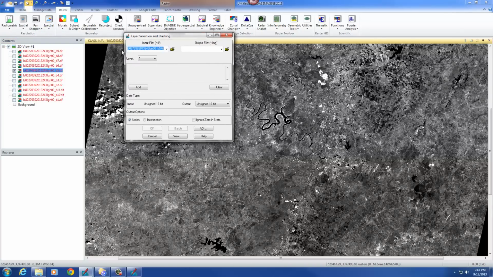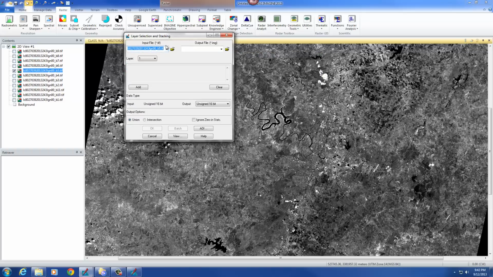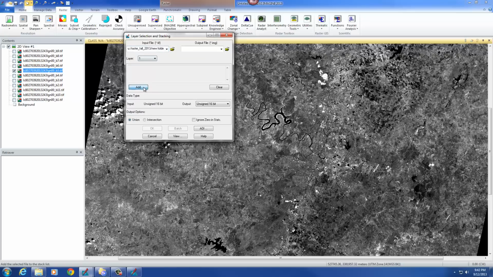and right here it's got your input files. What you want to do is make sure that you put these files, the input file is going to list these out here. You want to put the appropriate file down into this little box right here. So we select, and you want to do it in the correct order. So we want to go 1, 2, 3, 4, 5, 6, 7, and stop there. We don't need the panchromatic in there because it'll mess with our spectral profile too. So go look for B1 in this list. That's going to be the first one you add. Click Add.